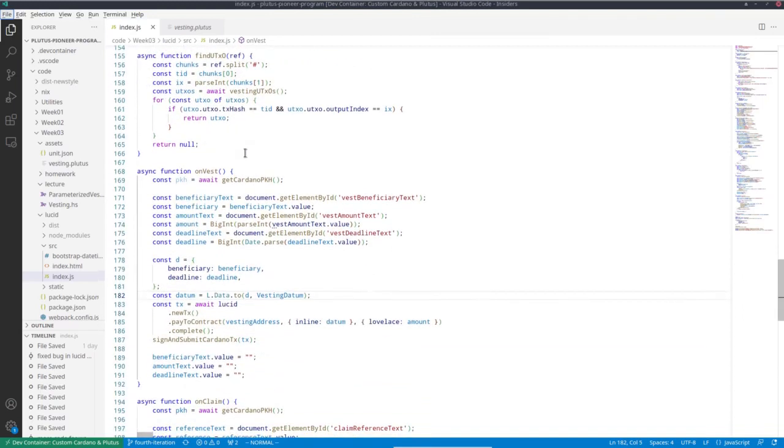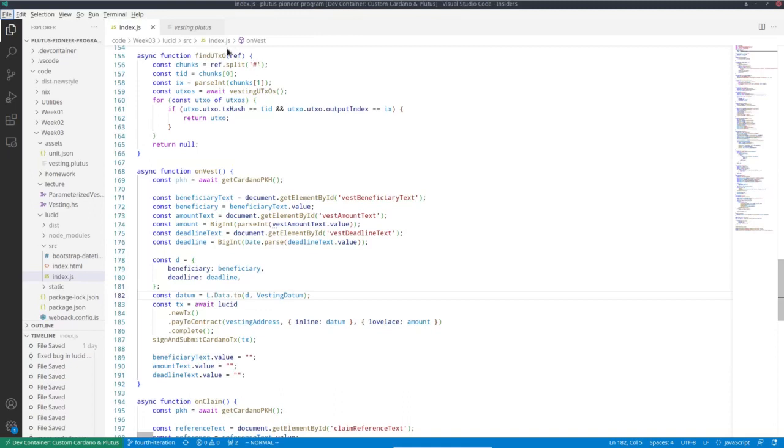Find UTXO is used for the claim functionality, where I want to redeem a specific vesting UTXO. So ref is the TX out ref of the UTXO I want to claim. And this is given in textual form with this hash in between, but Lucid uses something similar to the Haskell type we saw earlier in the lecture. So basically record type with two fields, transaction hash and output index.